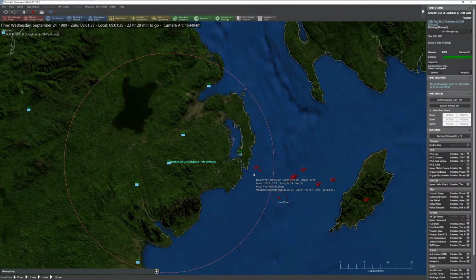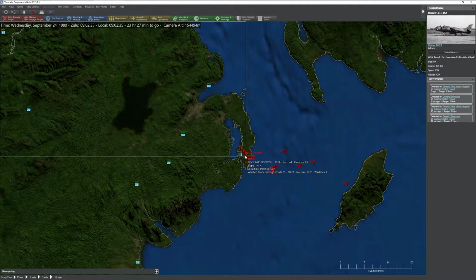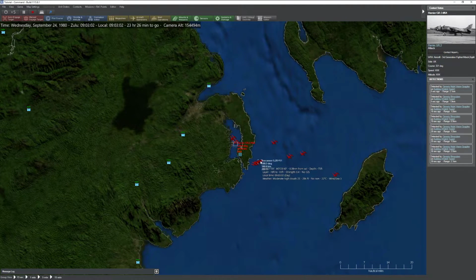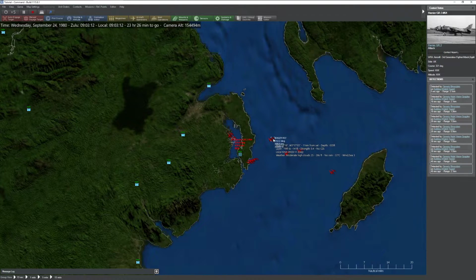So keep in mind, if this were a normal scenario, we'd probably have missiles already starting to fire. But we're not going to fire until we can identify the type of target that we're doing. So these are attack planes. Leave them alone. We need to get them a little bit closer. Okay, we've identified them as Harriers, which are actually pretty dangerous. And we've got one unidentified guy. That's another Harrier. Harriers do carry bombs. Wonder who these guys are. Those are Buccaneers. Okay. It's nerve-wracking a little bit.